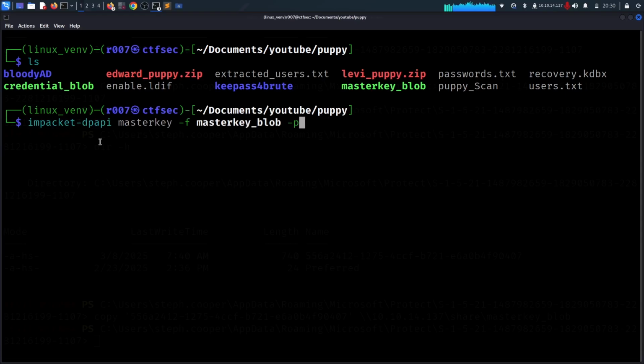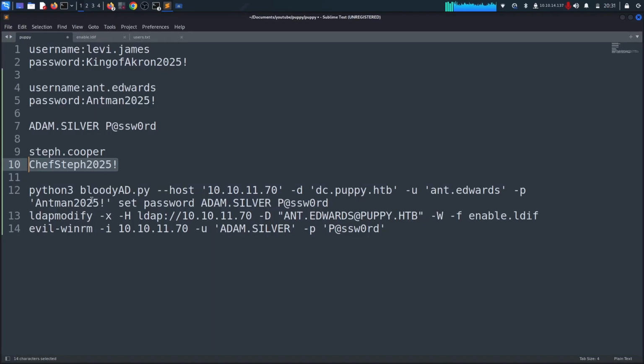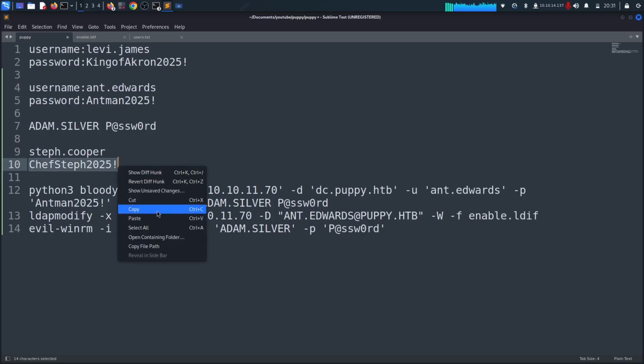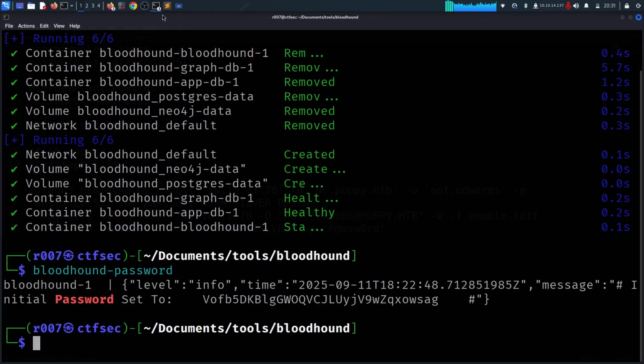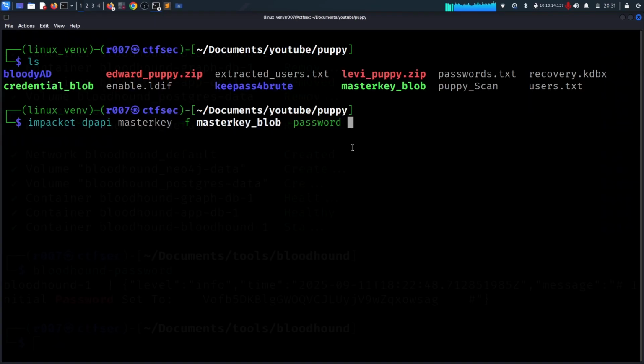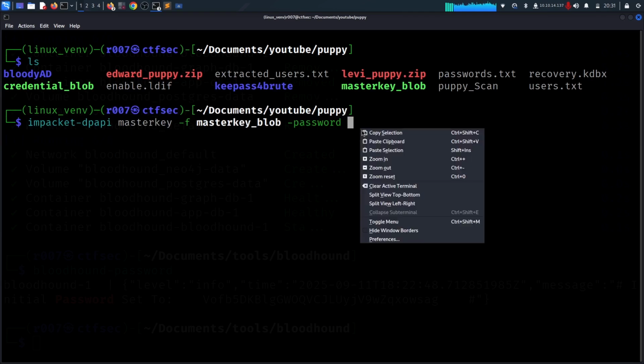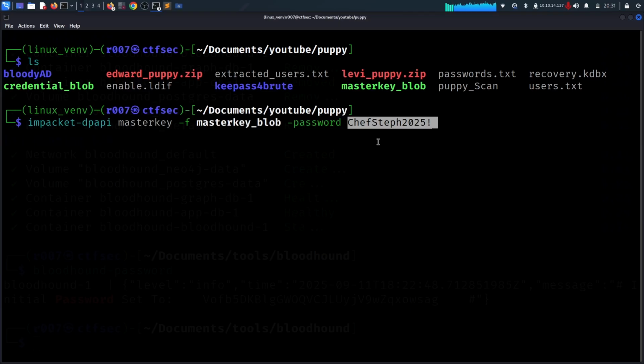Then we're going to specify the password, which is going to be the password of the account, which is Chef Steph, since that is the account where we found the data protection API, and we're going to paste that in here.